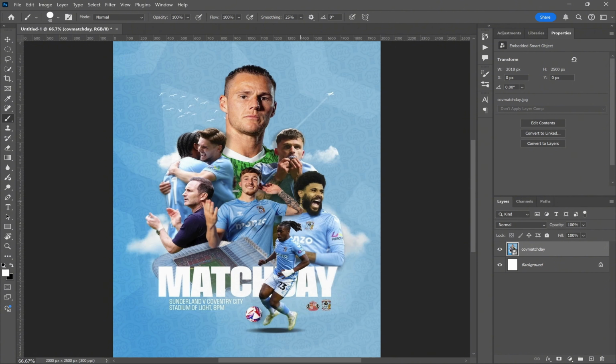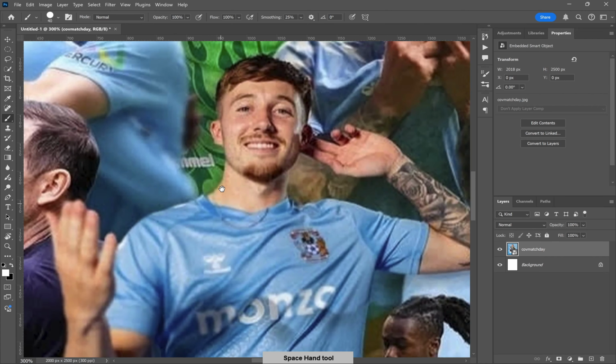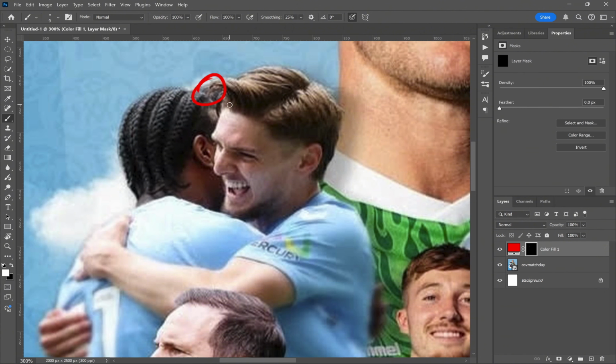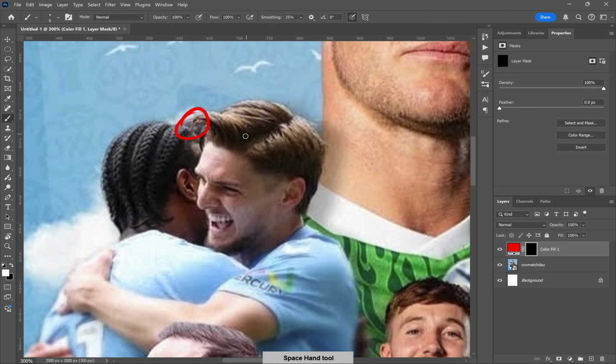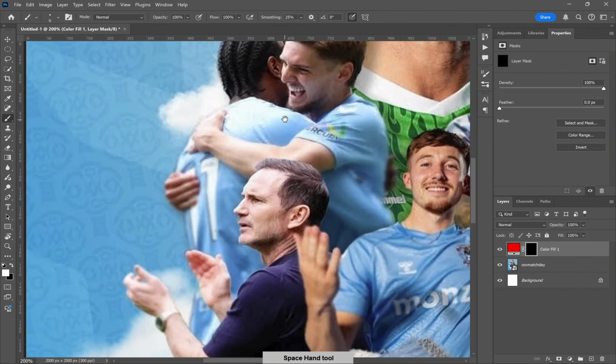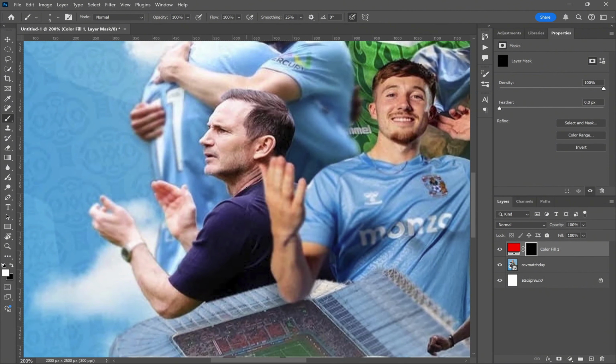My main issue is execution in terms of player images. For example, let's zoom in, let's take a look. First of all, some of these cutouts are not the best. You can see here in between Haji Wright and Redoni's hair, there's a bit of background left here. You can see that very clearly. So again, the cutouts are not the best. It's blurred here towards the edges for every single image.